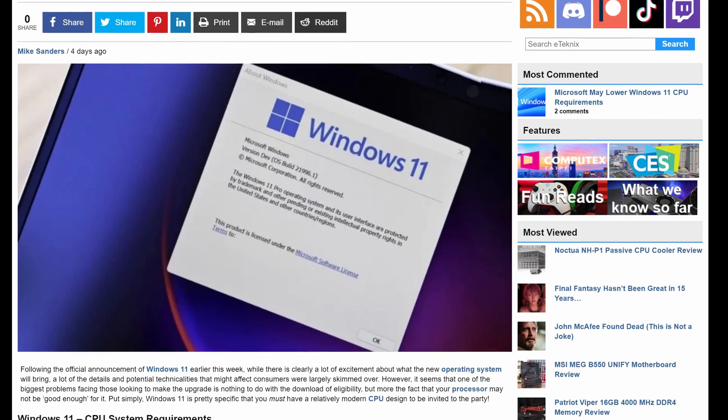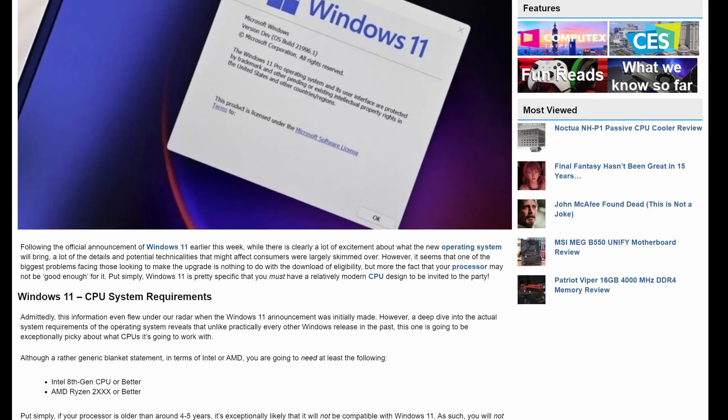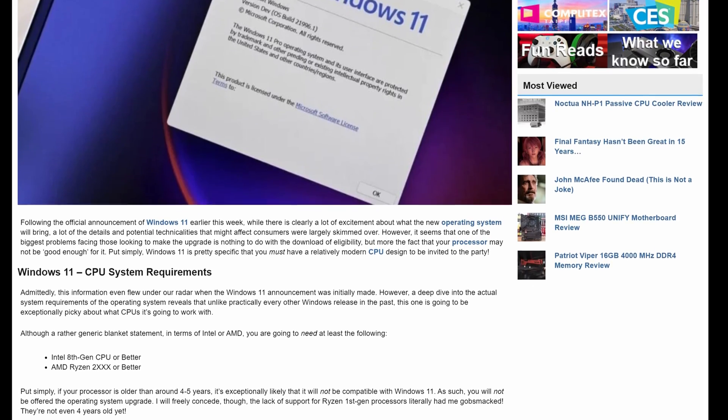Presuming that you do meet that criteria, a check of the Microsoft PC Health Check app — the mildly confusing program that tells you if your PC or laptop is Windows 11 ready — has greeted you with the news that your system is not ready. For the vast majority of people, the two biggest compatibility issues boil down to TPM 2.0 and not having Secure Boot enabled. These are actually two relatively obscure BIOS settings that no one had probably heard of until they went to check their compatibility.